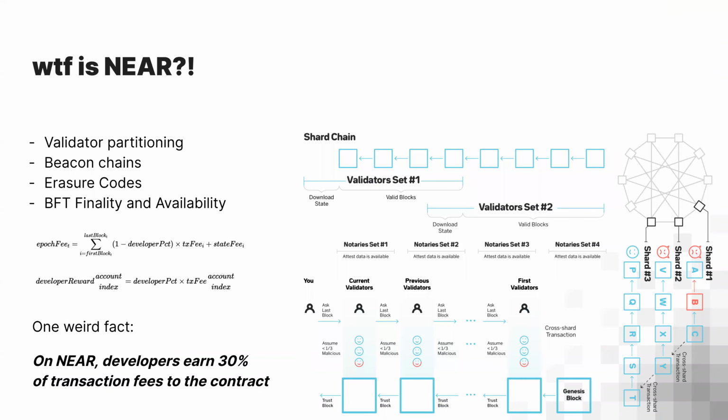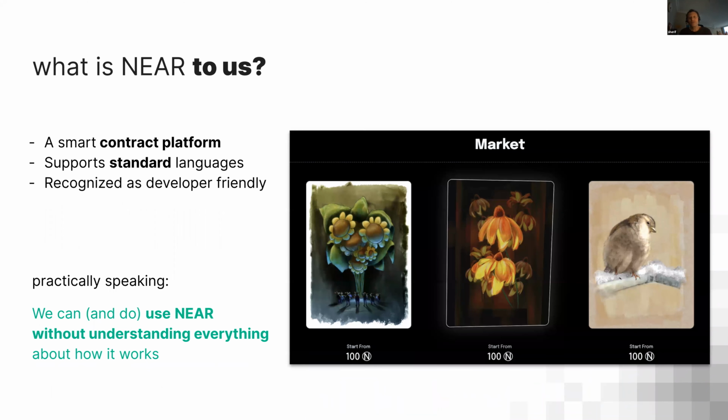So what's NEAR? You may be poring over white papers and documentation about consensus protocol and economics and validators, and you might know this weird fact that developer contracts earn 30% of transaction fees, and all of this stuff is publicly available, by the way. If you search for NEAR white papers or NEAR economics, you go to our website, you read through the papers. I'm suggesting to you that actually this is NEAR, building applications that people enjoy using. And hopefully you see the parallel between these two examples that I've just given you. You can actually use NEAR and build contracts without understanding anything about the consensus model.